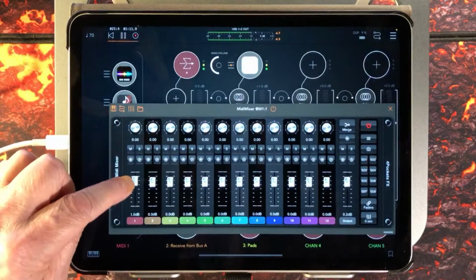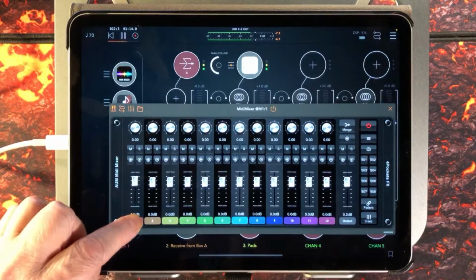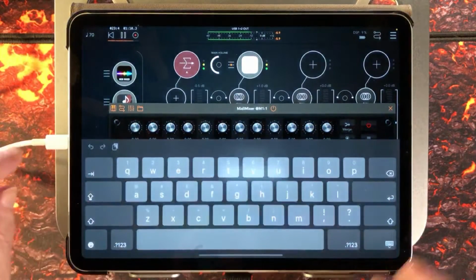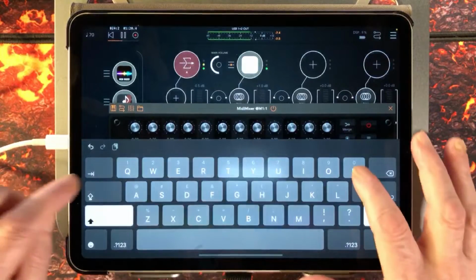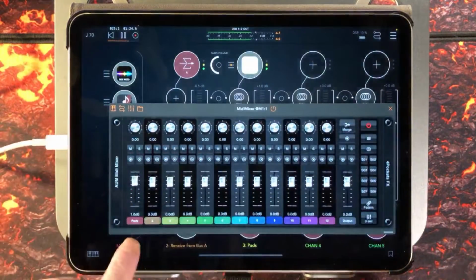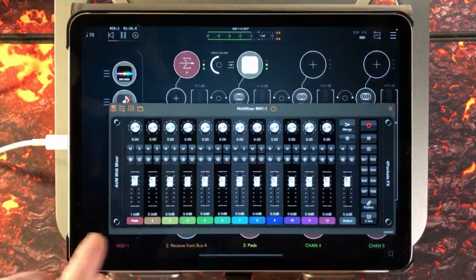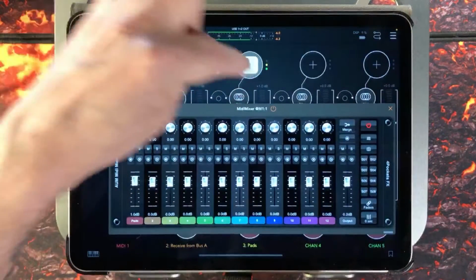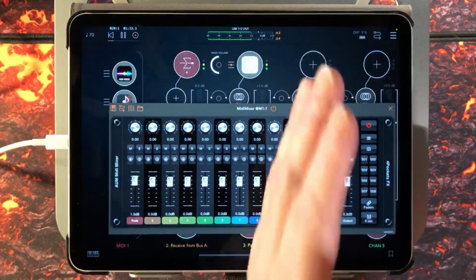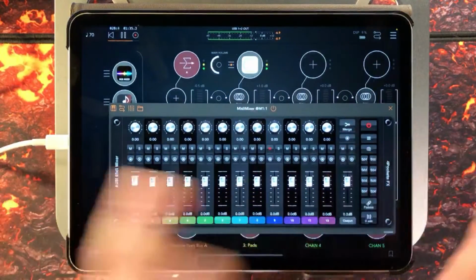In Midi Mixer, I'm going to change the name. I'm going to change the name in here to pads, enter, and okay. So now this first channel inside Midi Mixer is called pads, and we know it's related to our Clevgrand pads. So we'll just move along channel 1, channel 2, channel 3, all the way up to channel 12.